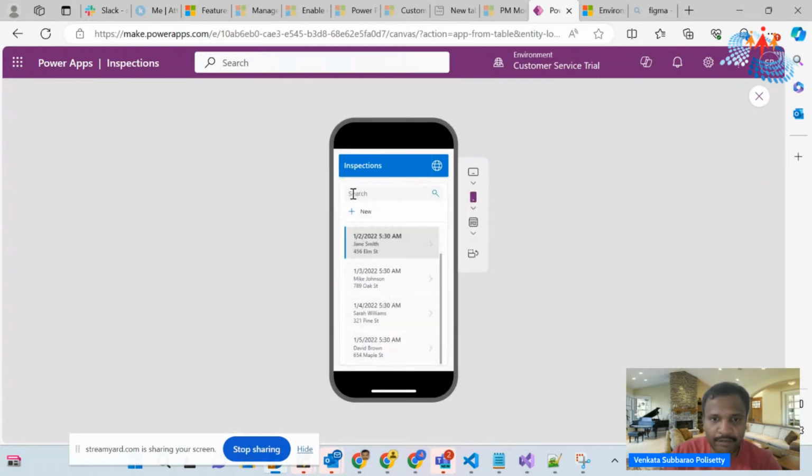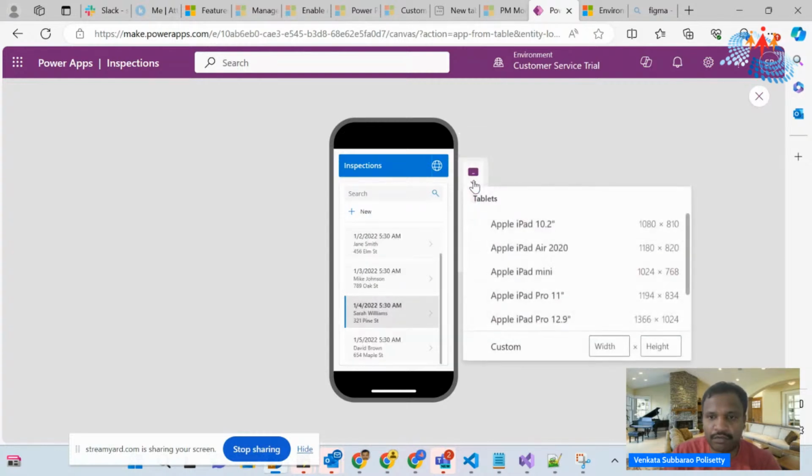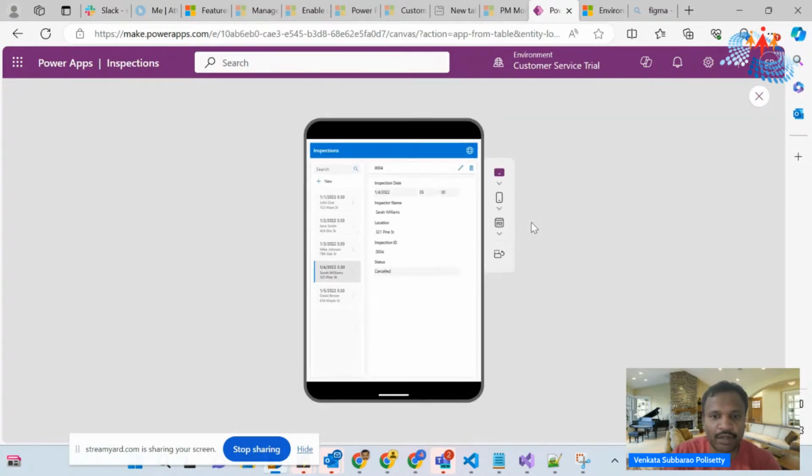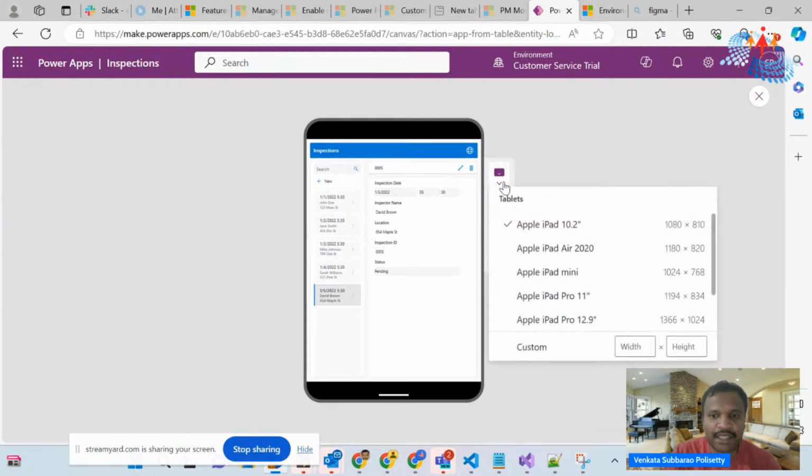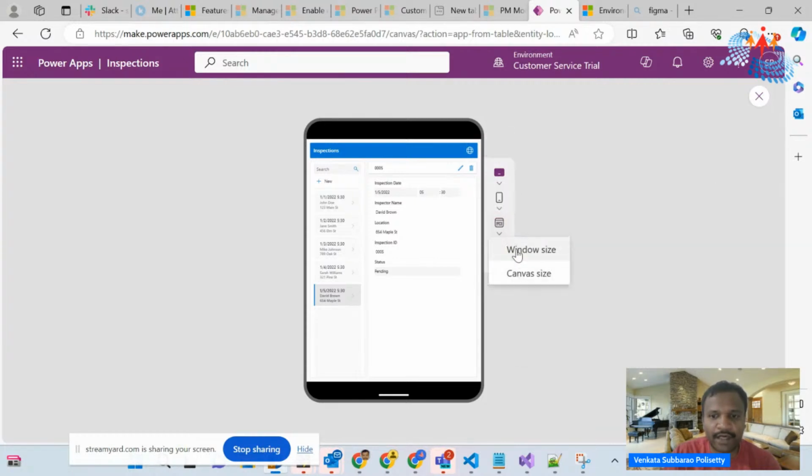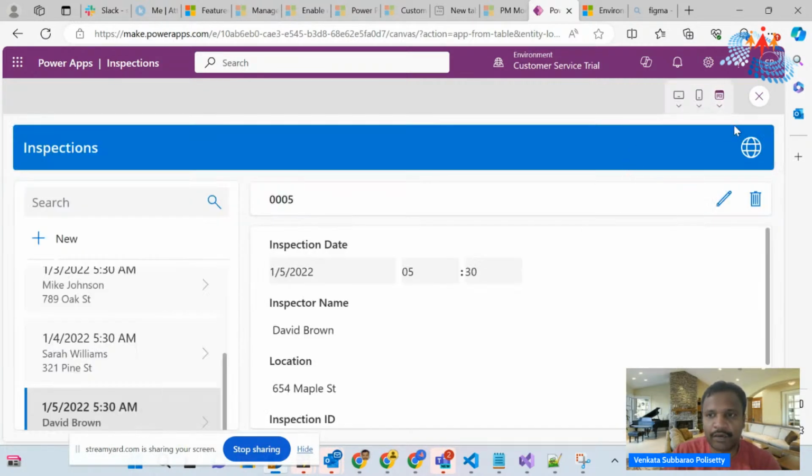Generally, whenever we are developing any apps, one of the important things is responsiveness. I don't need to worry about responsiveness, because it is responsive in nature by default, which saves me a lot of time initially.